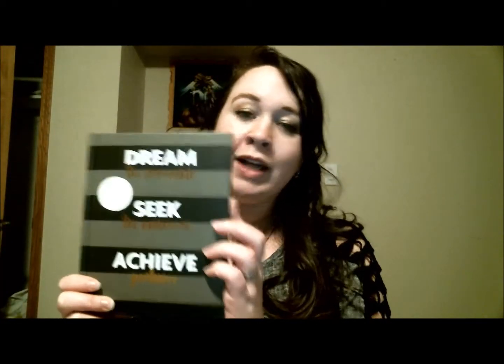So I did the regular FabFitFun box. This time I did something a little different — they had those cart add-ons that you can choose from. They add them to the box and then bill you separately. One thing I decided to put in the cart add-on is something I've been looking at for a while: the Fit Inspiration Journal. It's a six-week fitness meets gratitude journal to focus on goals to live life fit. I am really wanting to work on my fitness to be healthier and be able to do more with my kids, so I got this journal to help me achieve that.